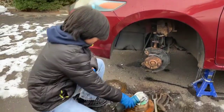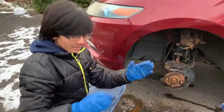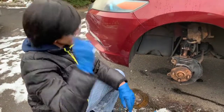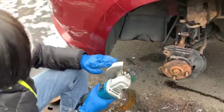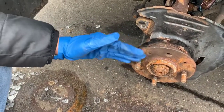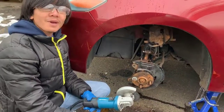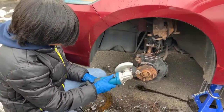All right, so now we get to the cutting part. Here we have an angle grinder, and when you're cutting, you always got to make sure that you're safe. So get some safety glasses or goggles out. And what we're going to do is cut right up to this knuckle, but not directly on it so that we don't damage it. So in order to not damage it, we're going to put a washer on it.